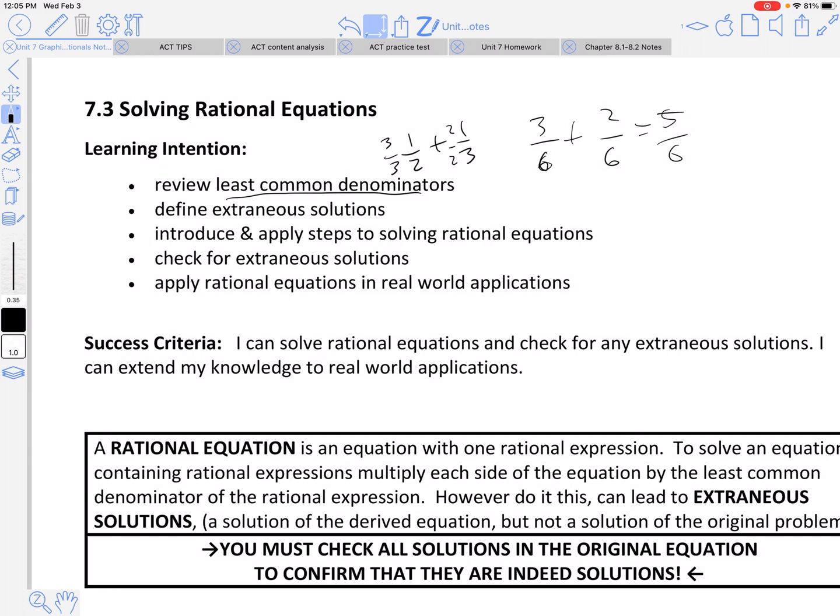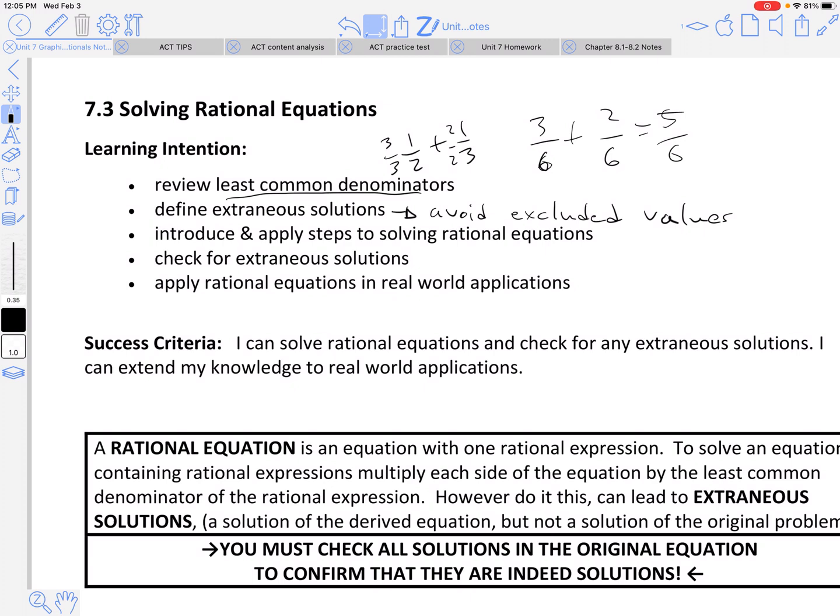Also, extraneous solutions. As we're changing around the denominators, sometimes we had an excluded value in the original that might show up in our solution set, and we have to just go back and make sure that we're not accidentally using an excluded value. So avoid excluded values is kind of the main idea here.